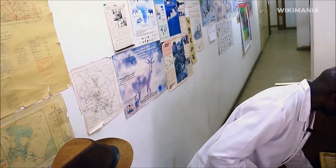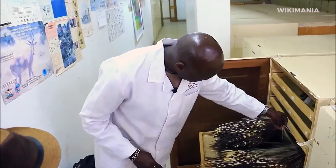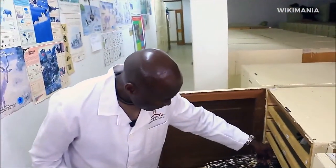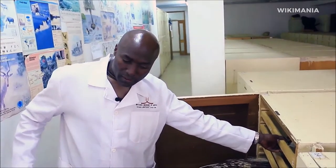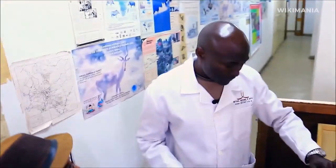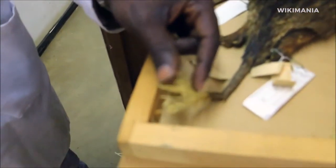Porcupine. And this is crested. What does that mean? This is crested because behind the head, it has long hair. As opposed to its close relatives, which have no hair at the back, but have got something on the tail that looks like wheat. We call it brush furred. This one. If you know a rattlesnake, it seems to have something like this. You see, this is like wheat or barley? Yes.